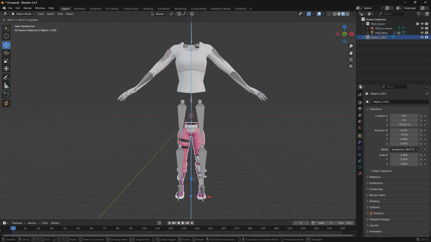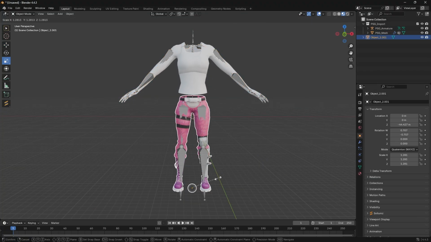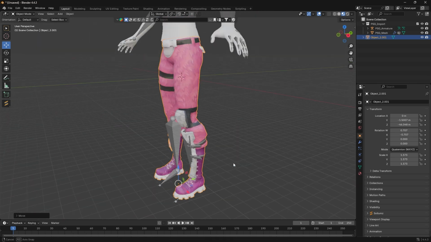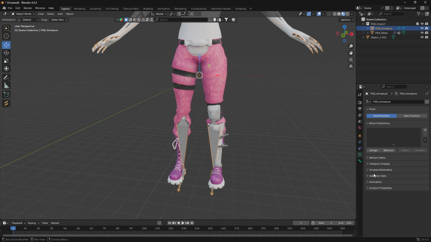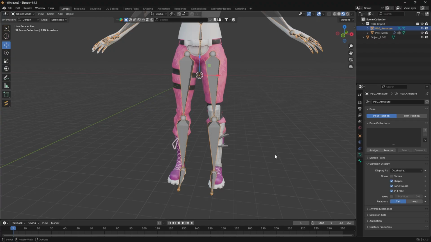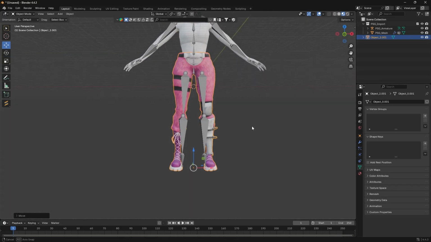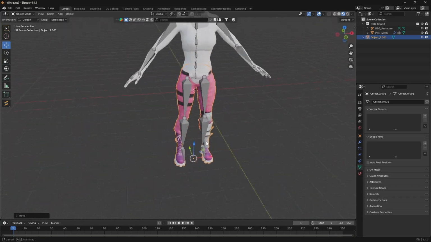But you want to make sure you line it up with the skeleton. What you can also do is pick the skeleton, go here, viewport in front so you can see it. Okay, that looks about good probably.